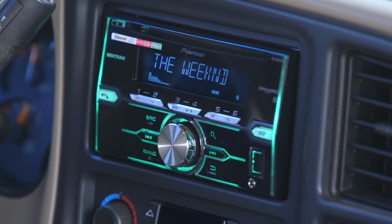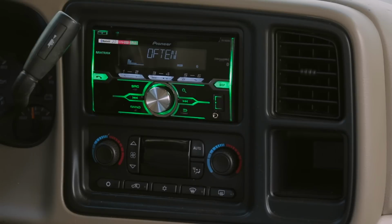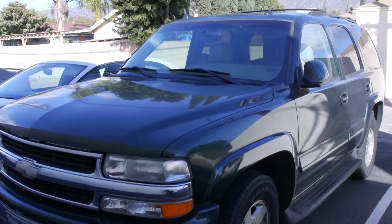What's up everyone? Today we're going to take you through a Pioneer FH-X820BS radio installation. Our vehicle is a 2005 Chevrolet Tahoe. The vehicle is equipped with GM Class 2 data bus, OnStar, steering wheel controls, and a Bose audio system.